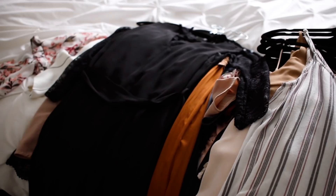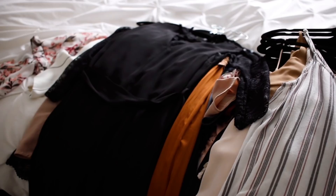I do two big edits to my wardrobe each season — one in the spring and summer, and one for the fall and winter. I also do mini edits throughout the year, so if there's a piece that just isn't really my style anymore or I'm not wanting to wear it, I'll just bring it and donate it as I feel. For the most part I do my major cleanouts seasonally. The more you edit your wardrobe, the easier everything becomes, the easier it is to stay organized, and it really helps you stay on track with your personal style.